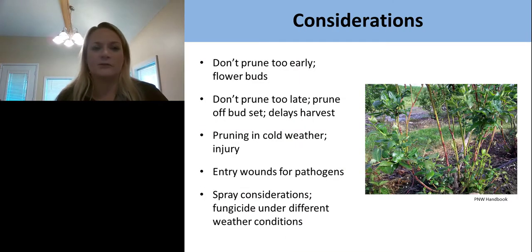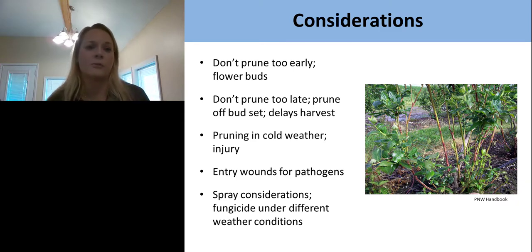Some special considerations. For example, you don't want to prune too early. I have homeowners sometimes contact me about this because they get confused on when they're supposed to prune. In commercial blueberry production, we prune post-harvest with the hedging cuts, and then oftentimes do the cane pruning in the dormant season. Or if we're trying to do some rejuvenative work, we may do some cane pruning post-harvest as well. That may depend also on constraints for getting labor. We may do that in the summer as well.